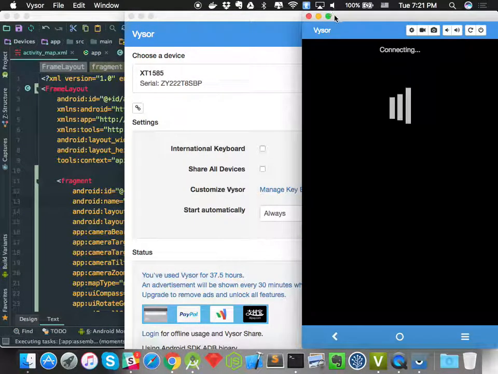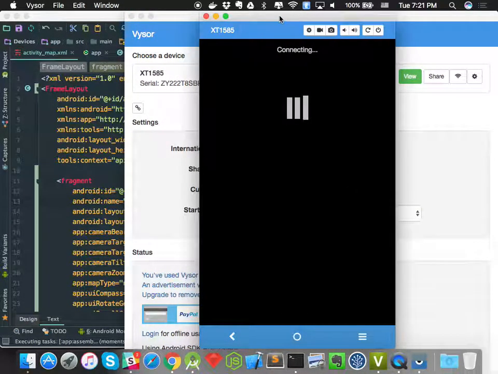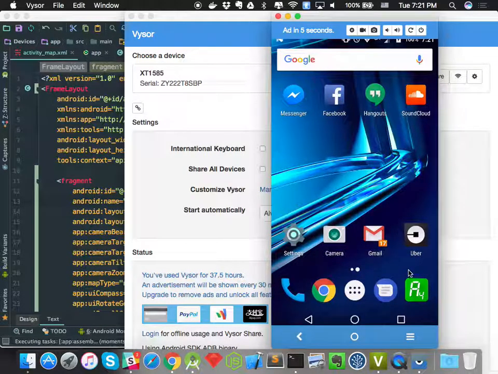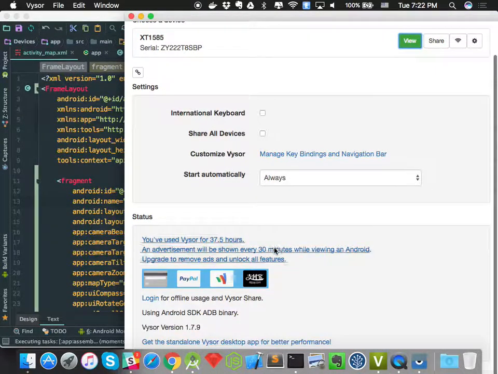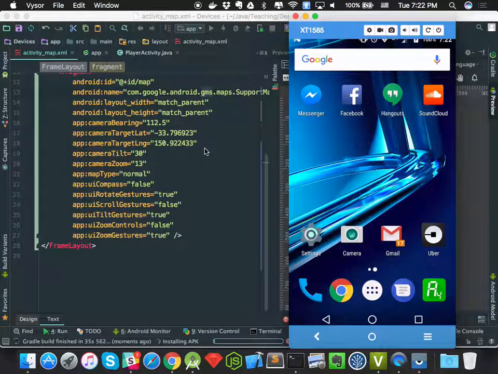If you want to display your device screen on the computer, you can use Vysor. It's free, but it's gonna put in a lot of advertisement after 10 seconds, so it's okay. Or you can buy it for just $2, I believe, to get rid of the advertisement. Okay, try to run it.